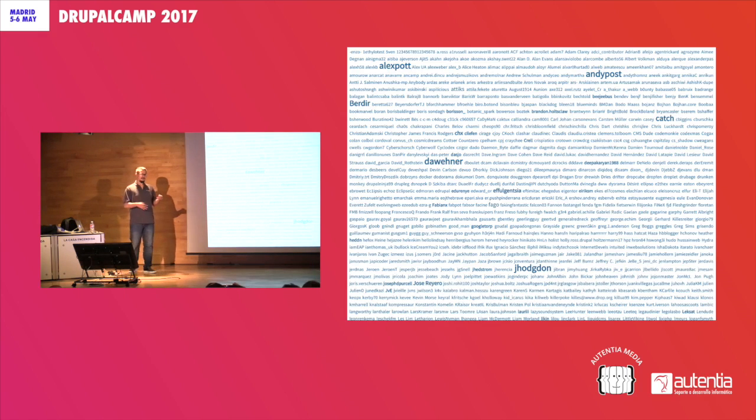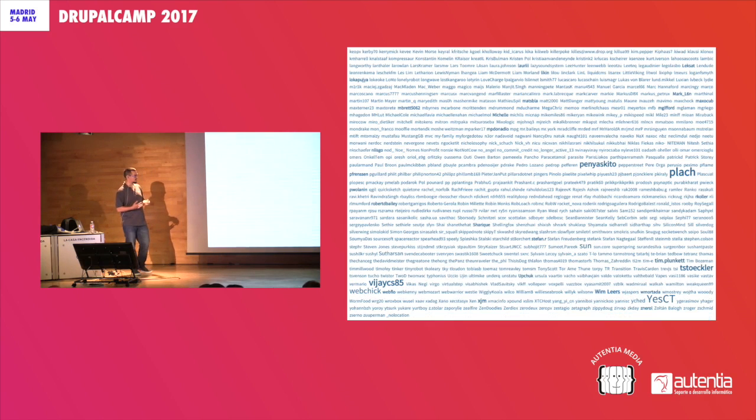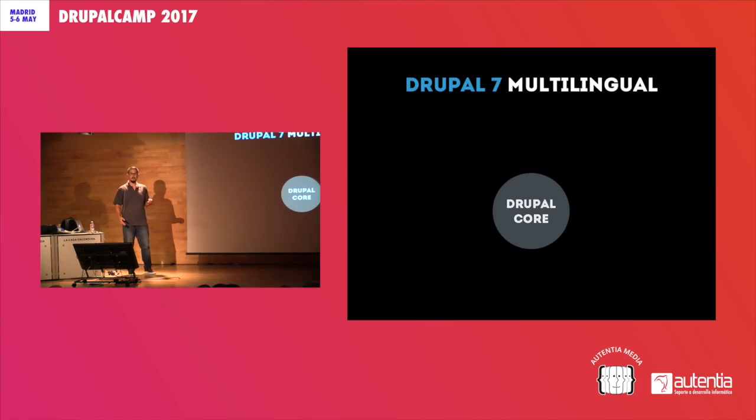So I'm talking here about what happened in the multilingual initiative that made these APIs possible, and this is a work of a lot of people. More than 1,600 people contributed to this, so thanks all for that. And who has built Drupal 7 multilingual sites here in the room? Yeah, half of the room.